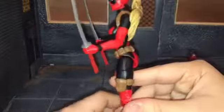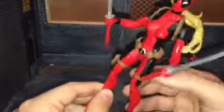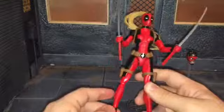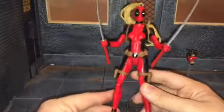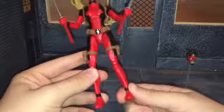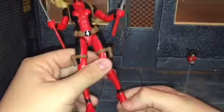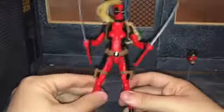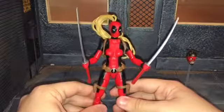She uses the standard female body mold, but she has a lot less articulation — that's something I really don't like. Her legs kind of look funny too; this one's like bowed out and her foot's kind of bowed in. Another thing is I feel like this color red is too bright for her. I feel like they should have gone with the color from the 90s Deadpool. The Deadpool figures just keep getting brighter and brighter compared to the first Marvel Now one.